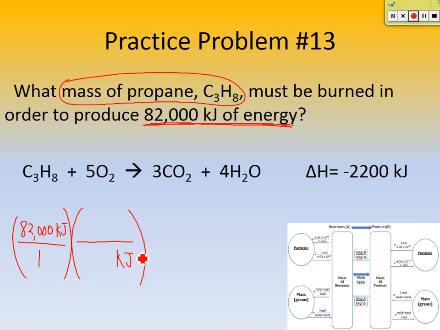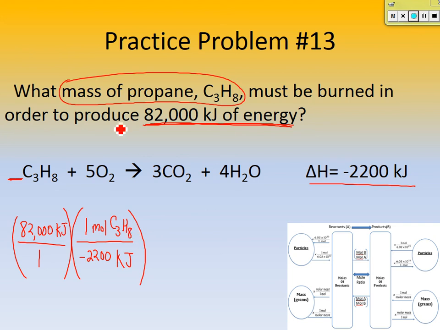So let's go to the equation now. It says propane, which is C3H8. How many moles of propane did we have? I hope that you're saying to yourself, well, we had 1 mole of propane, and it released a negative 2,200 kilojoules. So let's use that information now in this conversion factor. Negative 2,200 kilojoules is going to come down here, and we're going to put 1 mole on top. So 1 mole, because the reaction here was for 1 mole of C3H8, goes on top. There it is.